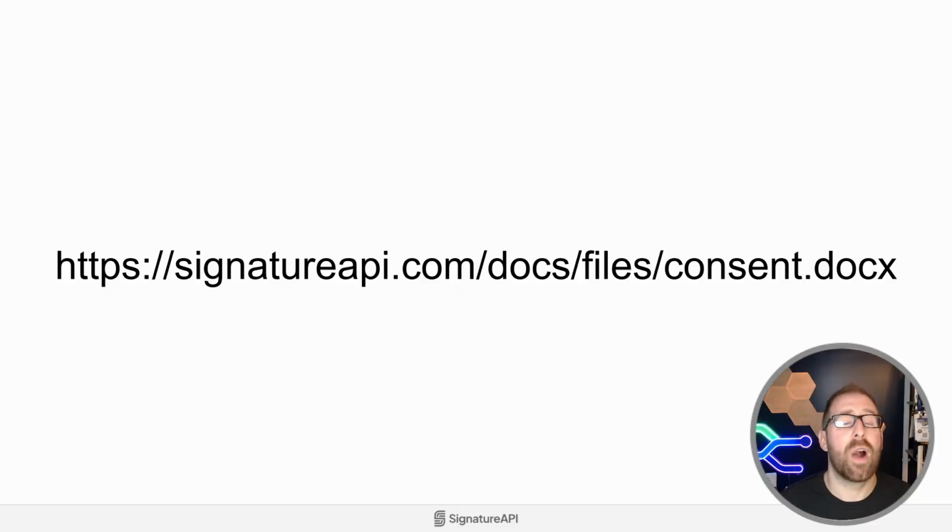So let's talk about document templates, where they are, where they live, and how to work with them in your flows. Again, think of document templates as reusable documents. All right, so thankfully, Signature API has provided us with a dummy contract so we can experiment and work through our Power Automate workflow. You can download that at the URL that's shown here on screen. So go grab that and let's get started.